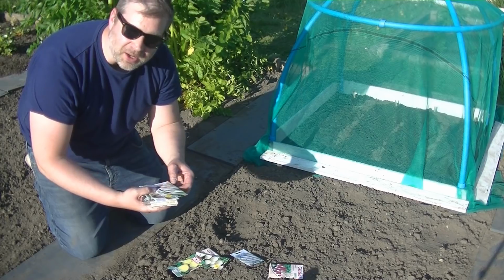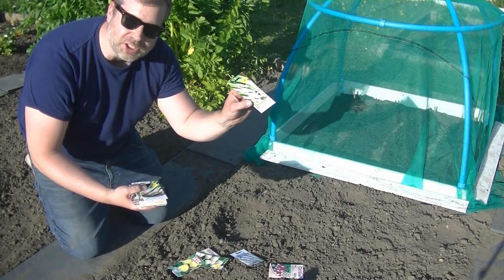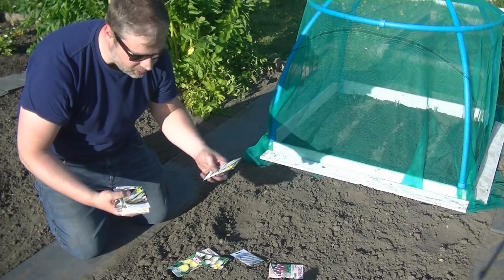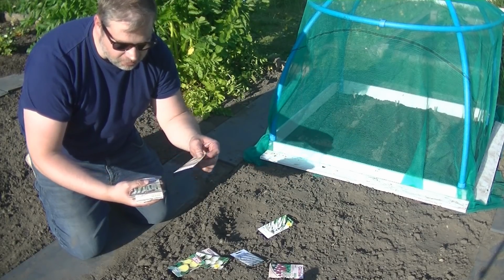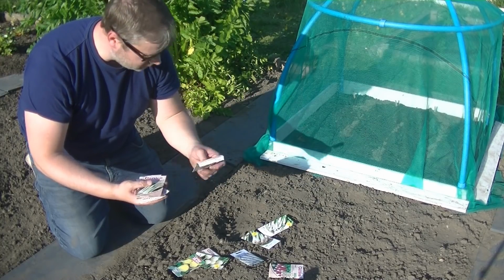Spring onions as well, I want to get some of them straight outside, so I've got the Ishikura, that's like a bunching onion, so they can grow in bunches and you just pick them, lovely. I've got Ramrod as well, that's another type of spring onion. I have got Ishikura again.